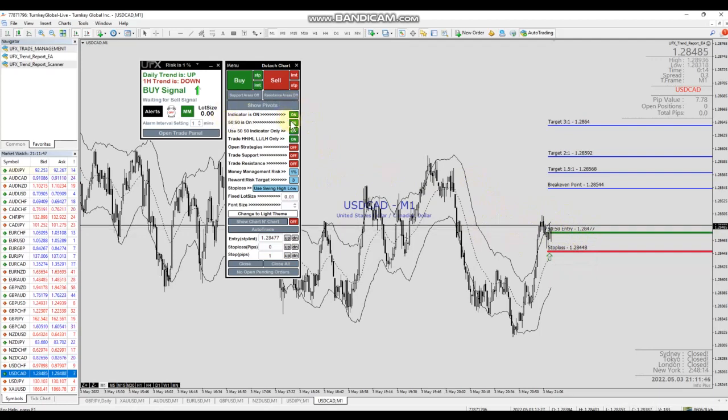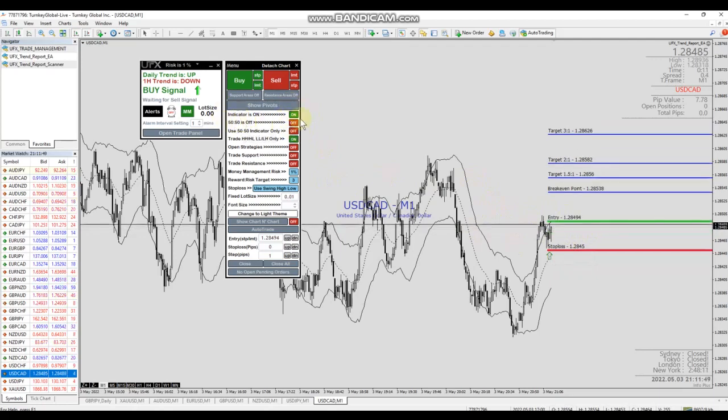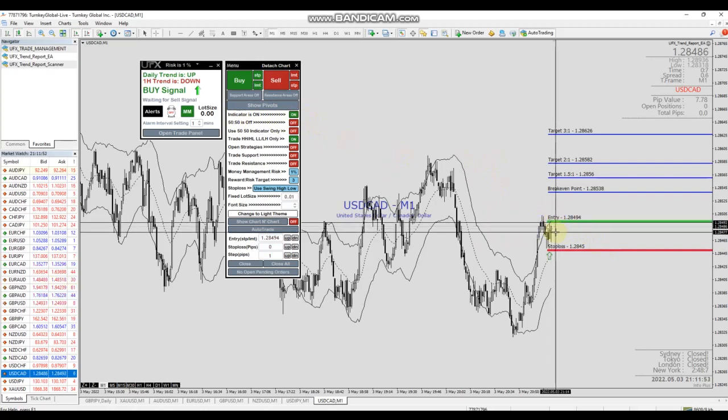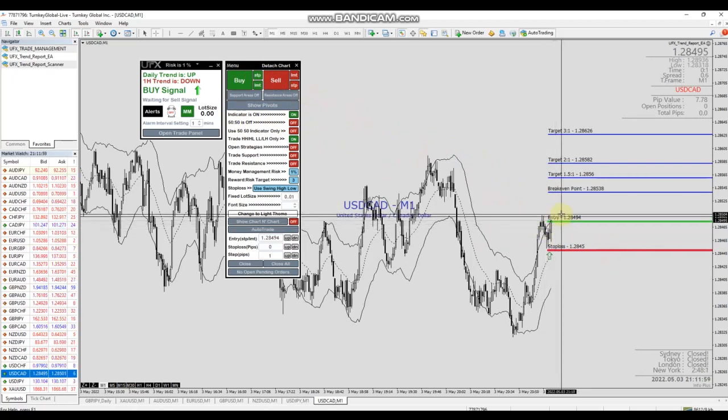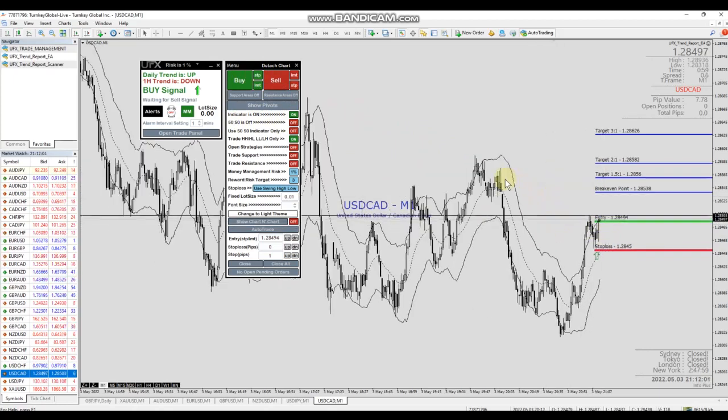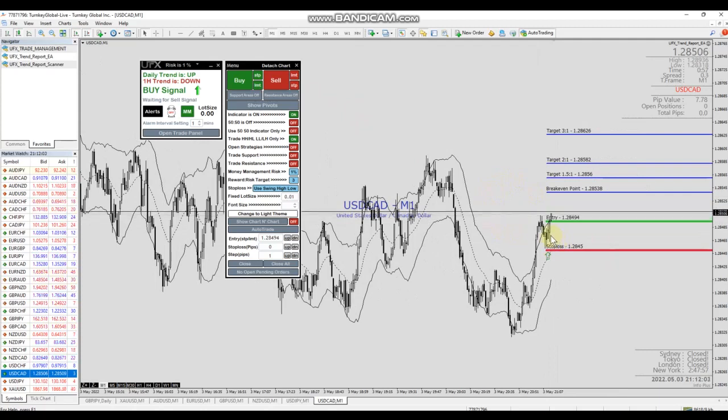Okay, so we're going to turn that off. I mostly am using the main entry here. If it pulls back, then I'll set a buy stop or a sell stop, so that if it comes back up through it, I'll get triggered into the trade. And that way, if it does pull back and keep going to the opposite side here, I won't be in the trade. So that's how I'm doing it.